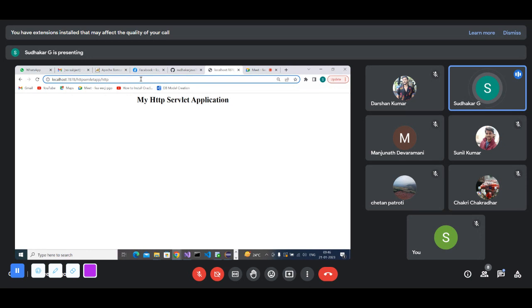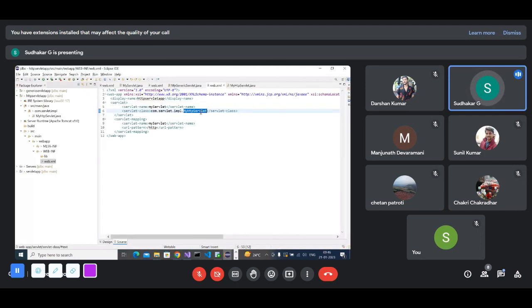What are those actions? Each and every time, the servlet container will read the web.xml file. Once it reads the web.xml file, if the web.xml contains servlet information, what is the class, what is the servlet name, what is the URL pattern, the container will read those things and find the corresponding class. Finally, it will execute this servlet, prepare the response, and send it to the browser. This entire thing is done by the servlet container. Okay.